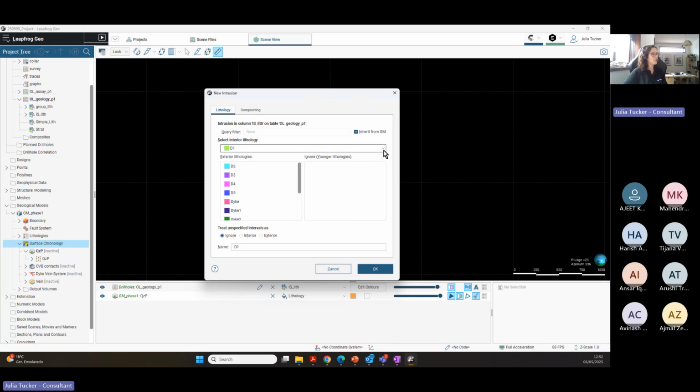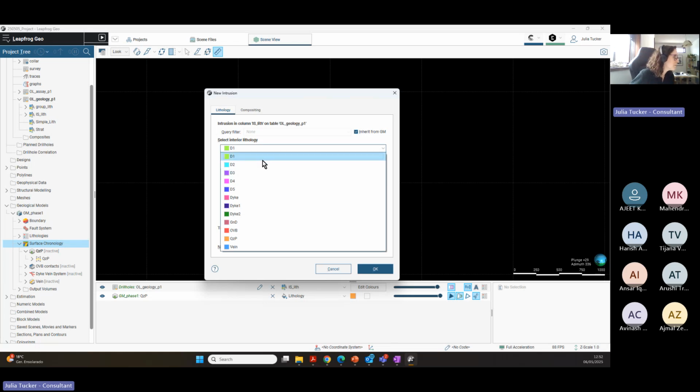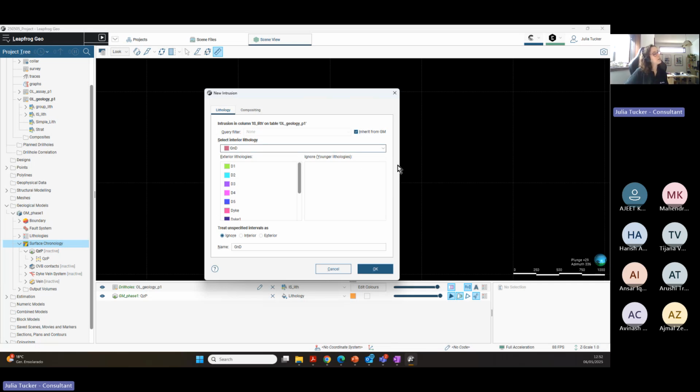And this time we are just using the granodiorite as interior lithology. So what are the youngest lithologies? Everything but the sequence. The sequence D1, D2, D3, D4, D5. So we can insert everything here, ignore younger lithologies, and just click on the OK.